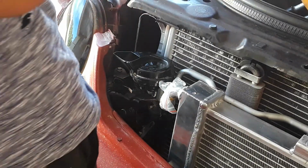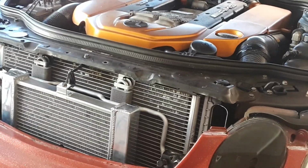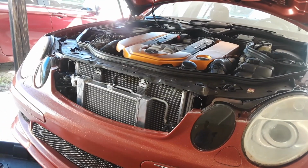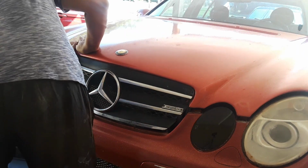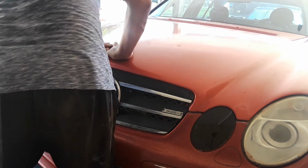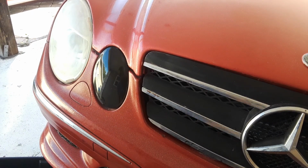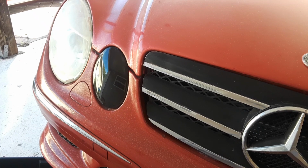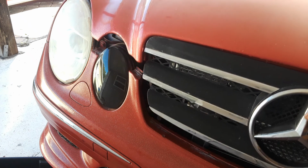Damn, that's gonna be close. See if she closes. Maybe. Damn. Hell yeah, it closed. That's a tight fit. So that's where you're gonna mount your horn. Damn, that is close. Let's see if she pops back up. Yup. Damn, that is close. It's like literally sitting on it.